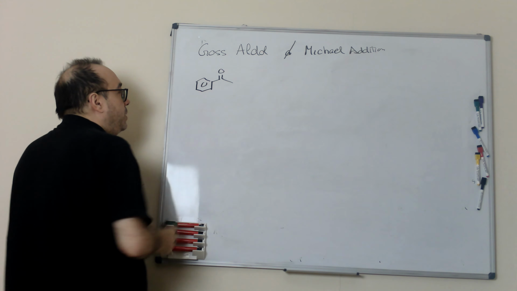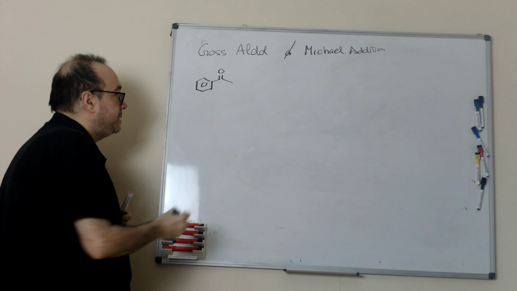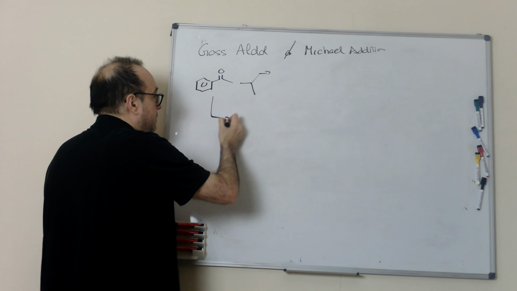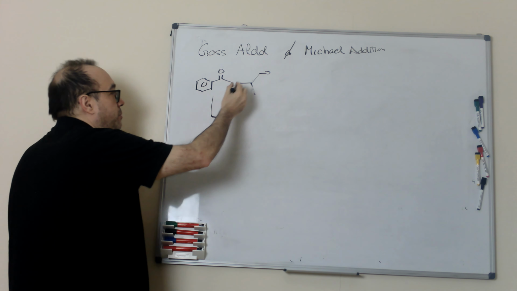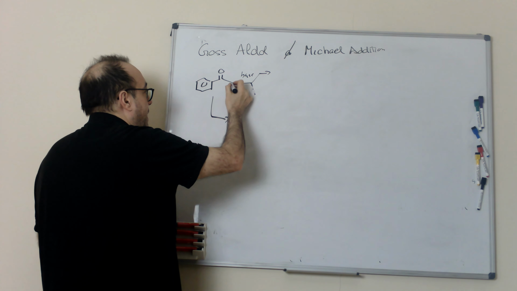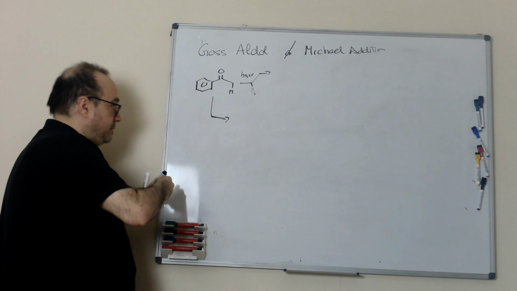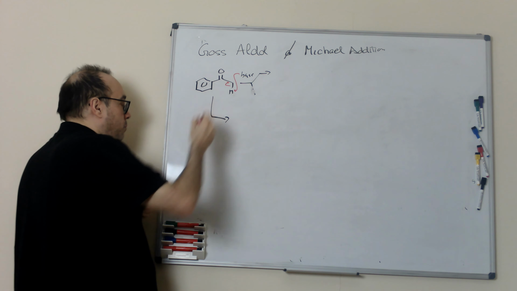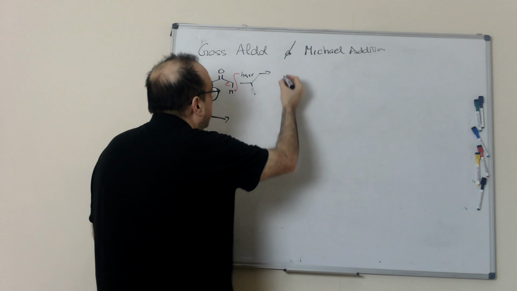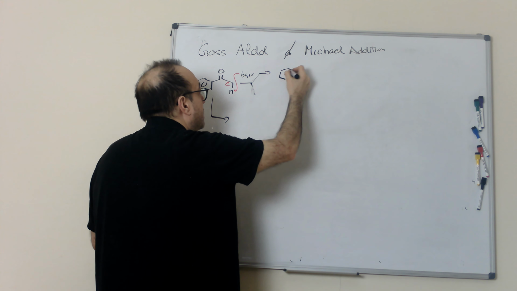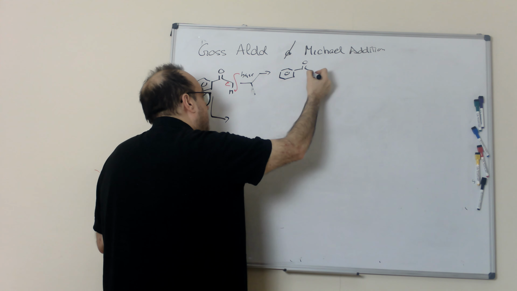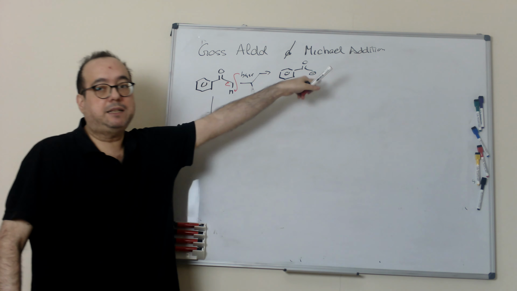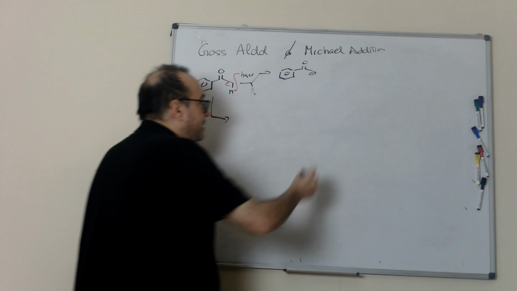Basically we have this compound, okay, and this can react in basic or acid media. We will do it first with base. The base will remove the hydrogen that is in the alpha position to the carbonyl group. We will generate the enolate. Remember that you have two resonance forms, but I always put the resonance form with the negative charge on the carbon because it explains better the reactivity.